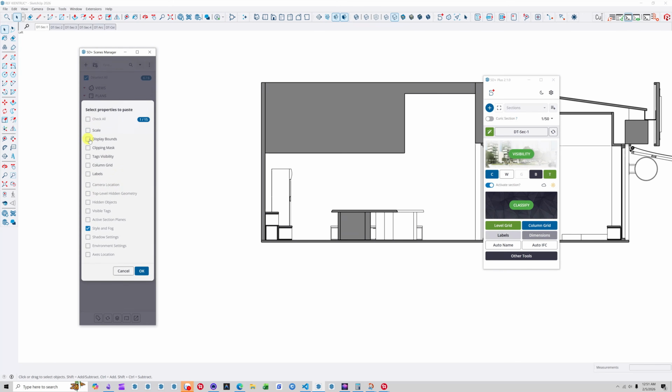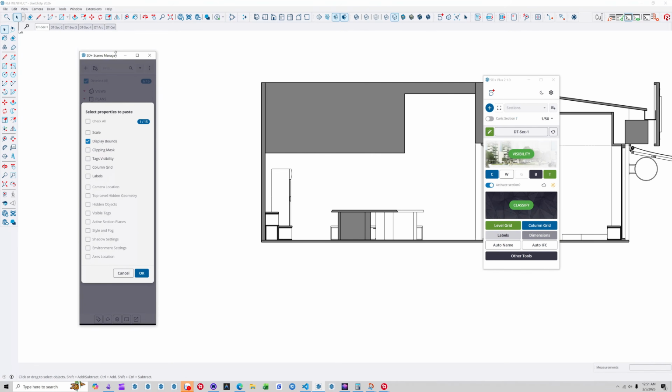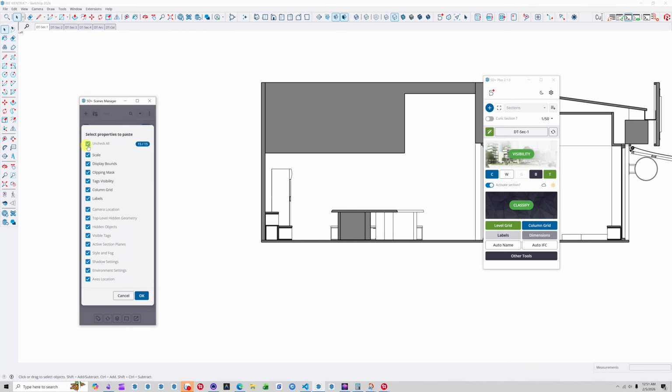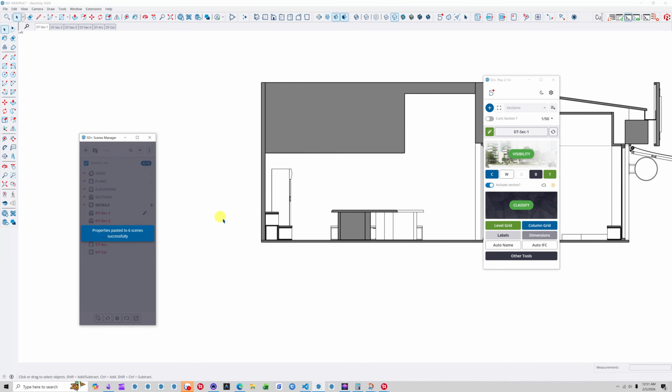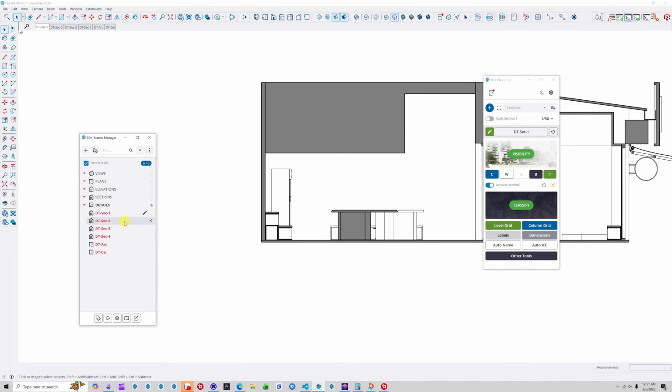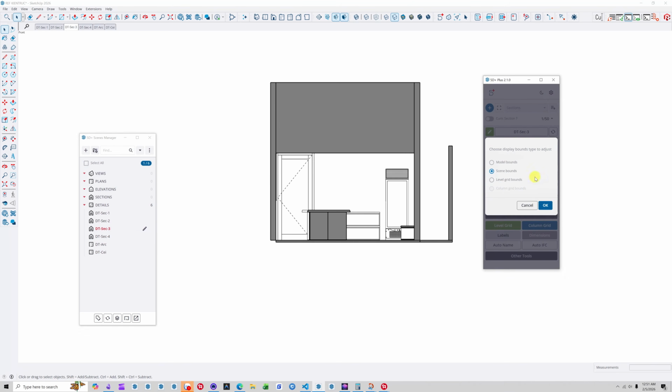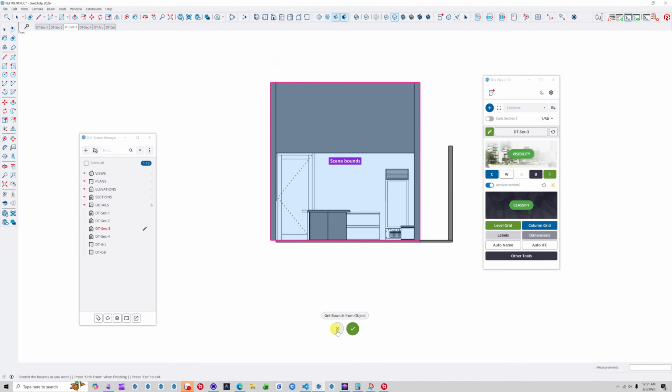By the way, in this new version, there's a handy new button called Check All to select everything or deselect everything. Now I'll choose to paste, and I'll paste the display bound property specifically. Okay, that is done. Now, if you go to any scene, the display bound of that scene has already been copied, just like this. So that's the first thing to know if you want to adjust the display bound.